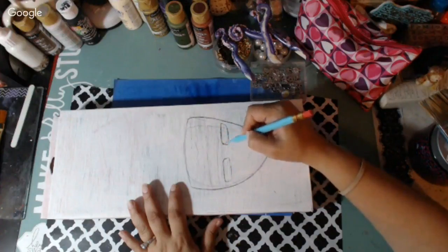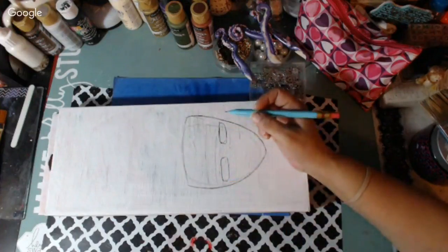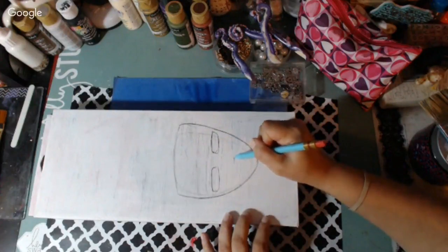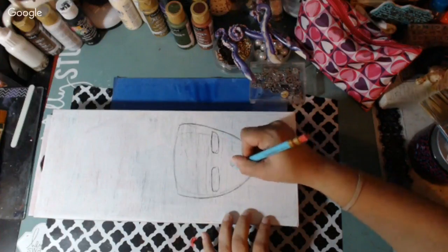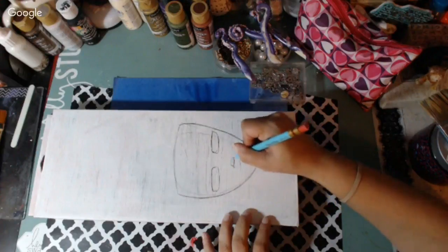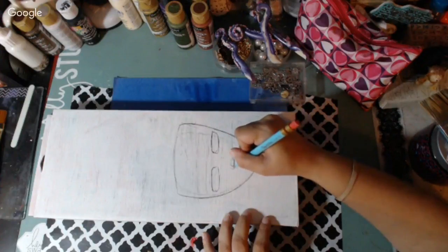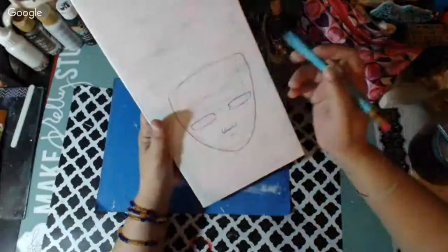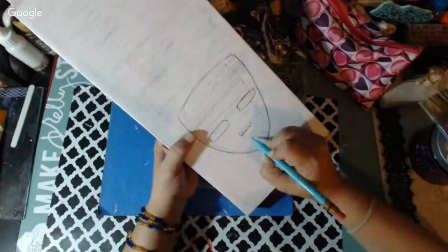Just kind of want to get her eyes in. And I'm not necessarily looking for perfection as usual. You guys know that, even though I do kind of fuzz over certain things. And then her nose is going to be somewhere around here, and her lips are going to be somewhere around here. And I'll be fixing most of this stuff as I go into it. If I don't like something, I'll move it around or change it up. Right now, she looks a little weird, but we'll see how she pans out.